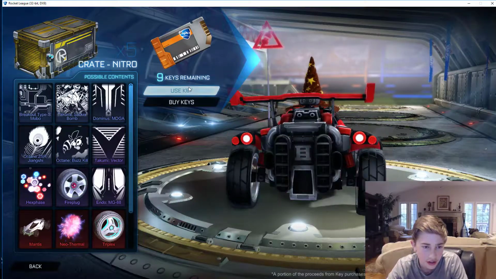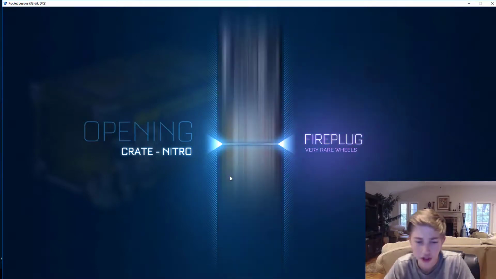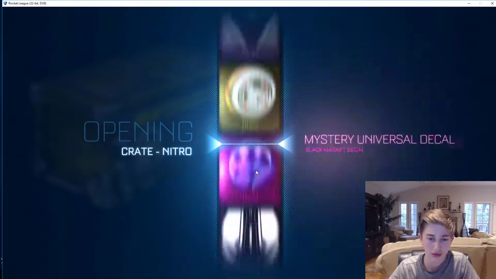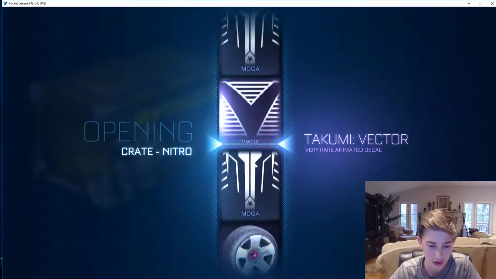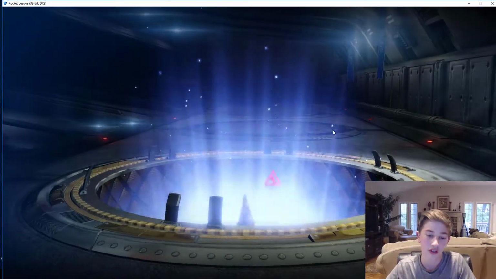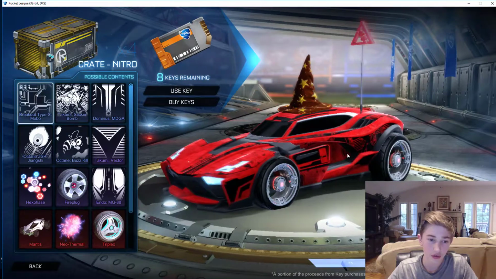Okay. Let's do this. Come on, come on, come on. Mystery decal. Where'd everything go? Okay, that was weird. Everything just disappeared there. Oh, fire plugs. No, we got another MDGA. Come on. We don't want MDGA all the time. No.